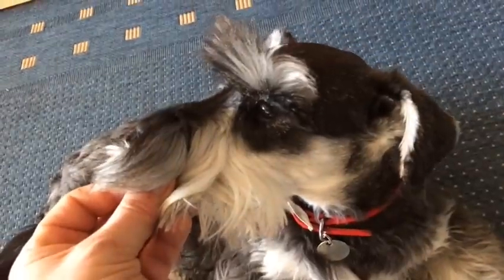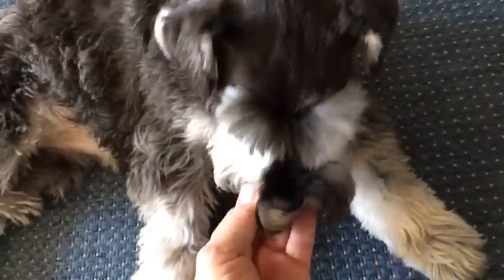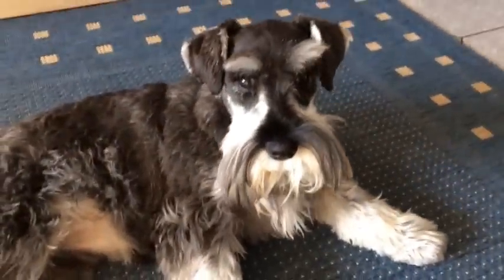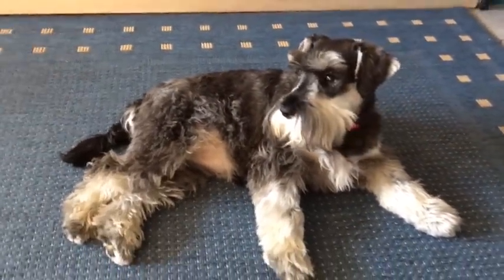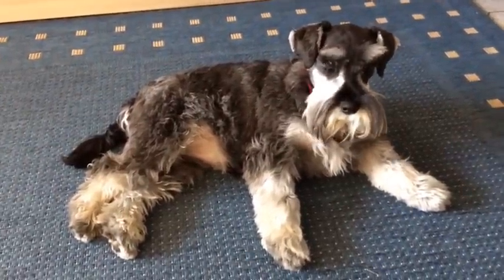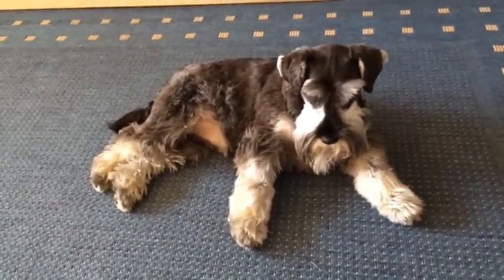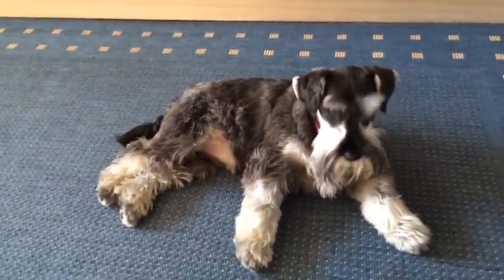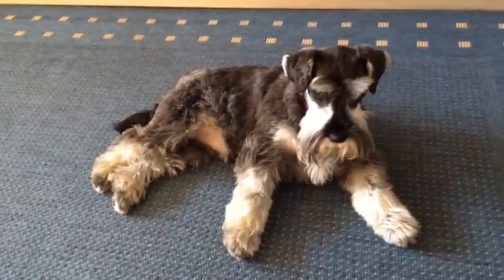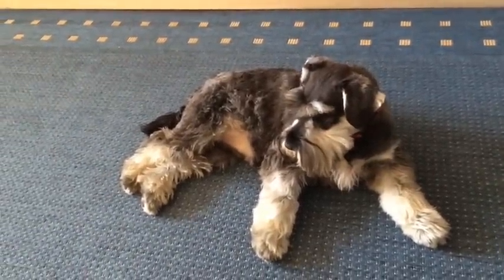This is the cheeks I showed you in the last clip, and she has really lovely white legs as well. Now that she's been properly groomed you can see her face really is extremely handsome, isn't it Nina? So she's become a big girl now — a really, really gentle, happy, laid back, affectionate and affable little dog, aren't you Nina? She's a lovely, lovely miniature schnauzer, so very calm and really settling in very well here. So this is six months old; the last video was three months old.